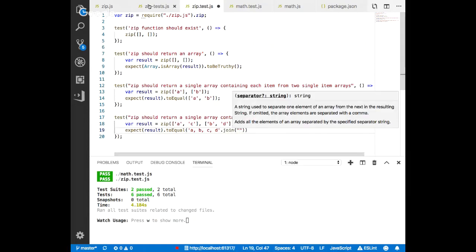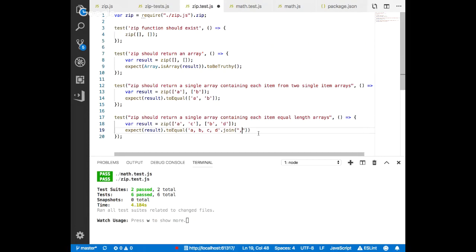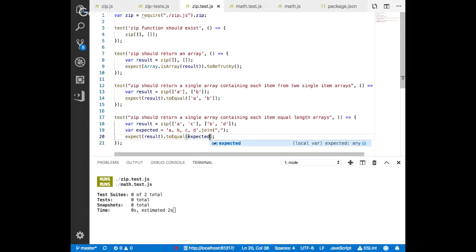Let me double check this code here. Yeah, this is me still being able to use that sort of lazy syntax. And if I want to make that on a separate line so that again it reads cleaner, I can put it up here. Var expected equals this string joined together. And then I can say I expect result to equal expected.